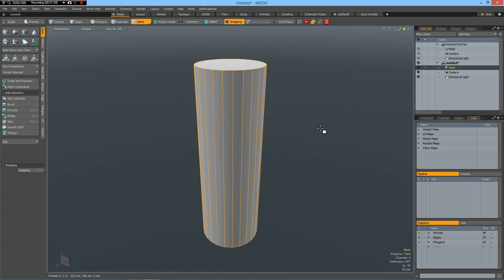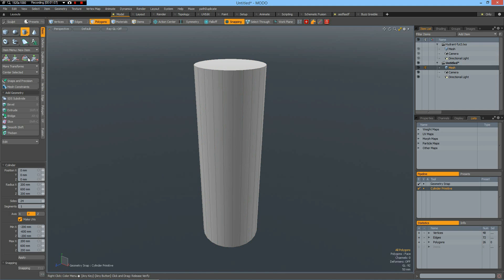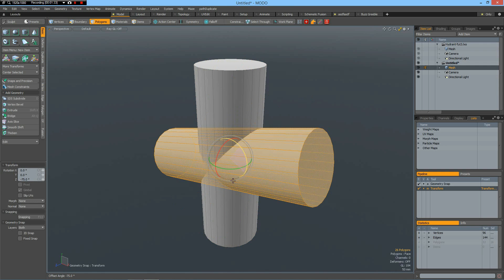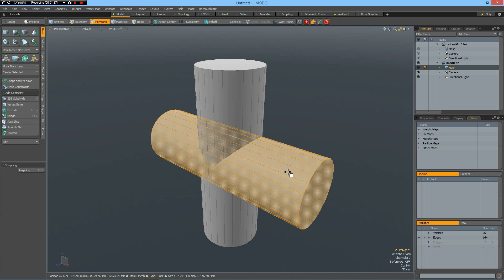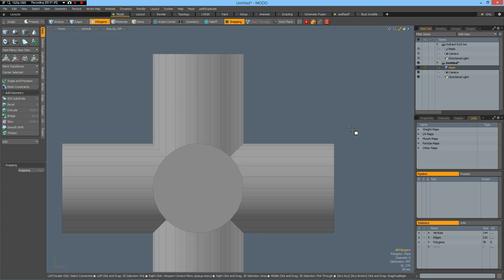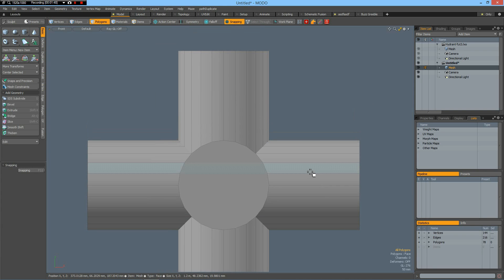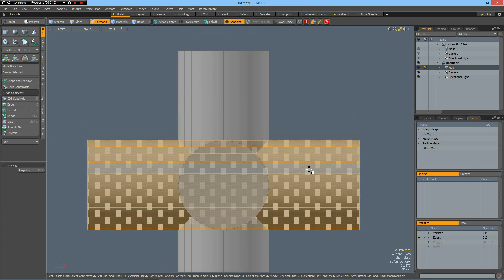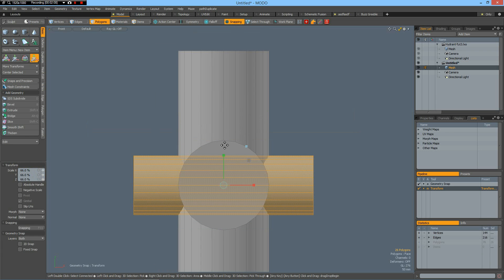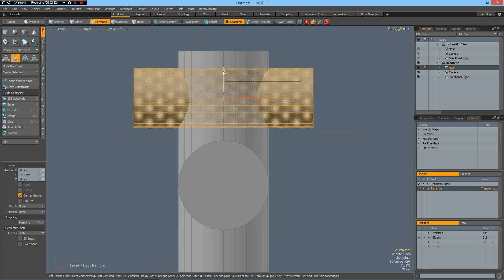I go to a new mesh where I already have prepared a cylinder with the same dimensions as my original tutorial. I select this, Ctrl-Copy, Ctrl-V, E key, rotate it by minus 90 degrees with Ctrl-Rotate, Ctrl-Copy, Ctrl-V, E key again and around the Y-axis 90 degrees again. Here is my front view and I want to resize the side outlets to 66 percent — two-thirds — move it up a bit, then W and hide for the time being.